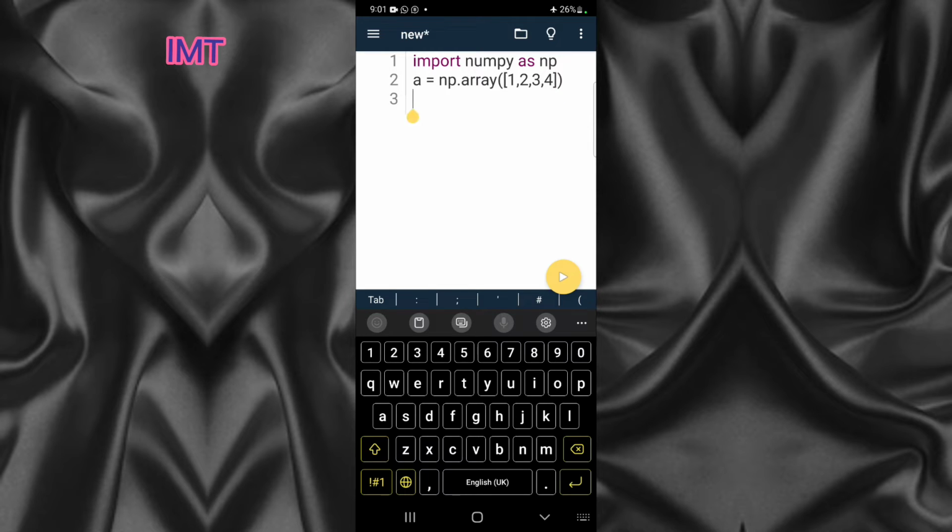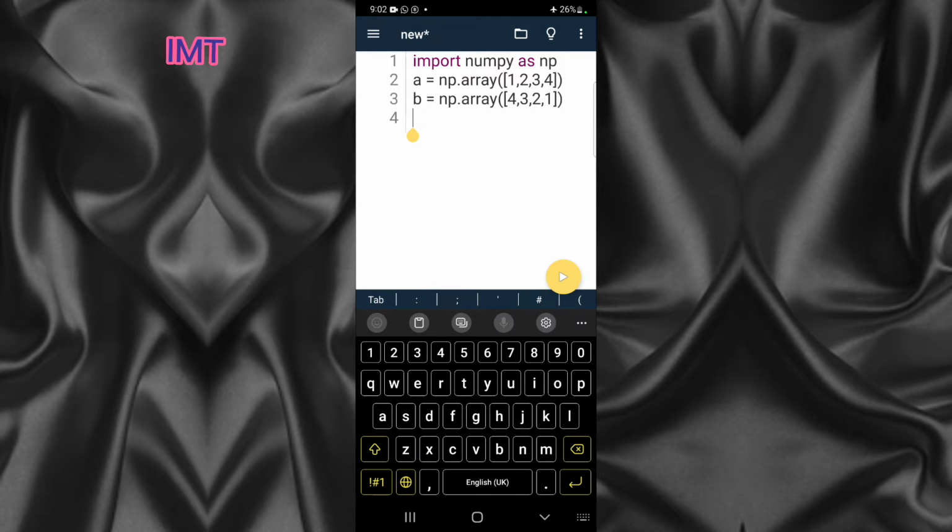All right, so guys, the next thing to do here is to teach you how you can multiply an array. Okay, so we've created one array here. All right, so the next thing to do is to create a second array, b, to be equal to np.array, okay, let's say 4, 3, 2 and 1.